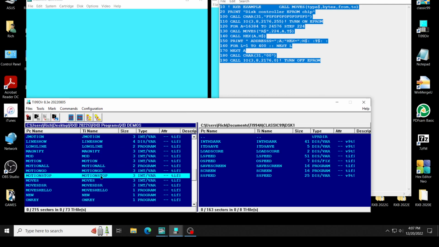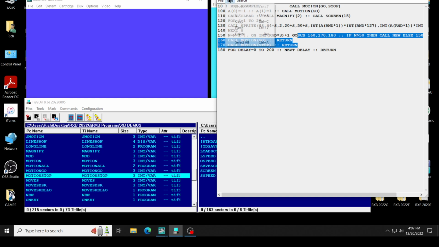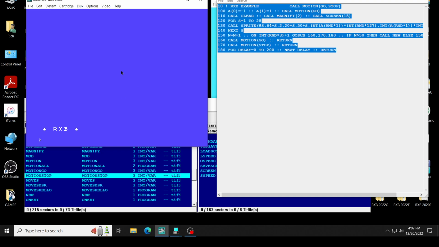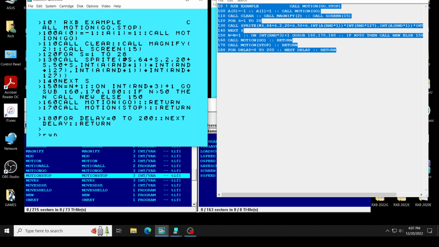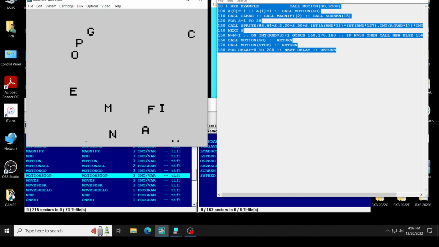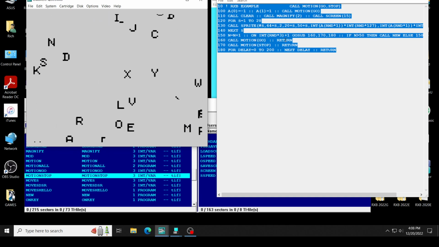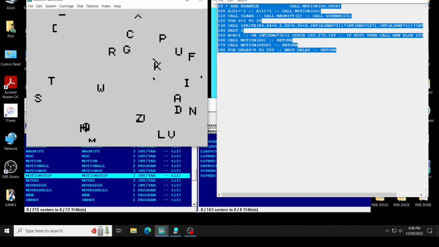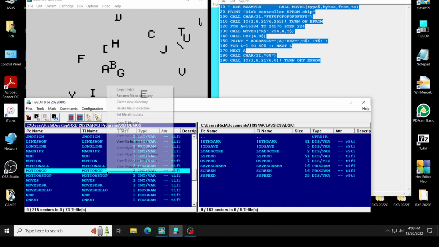Then we have call motion stop. Oops. We'll copy that, put it on the screen. And here we go. This routine, all it does is put sprites on the screen. As a delay loop, it'll either turn on the sprites and tell them to go, or it'll tell them to stop. Then it'll tell them to go. Go, stop, go, stop. Pretty simple. So it's a new command added to motion.